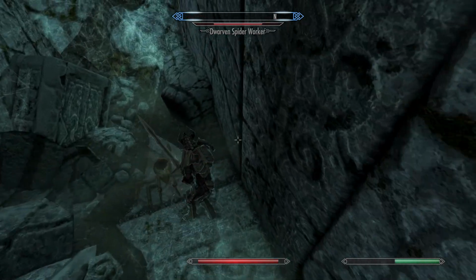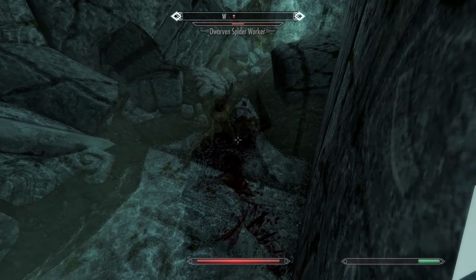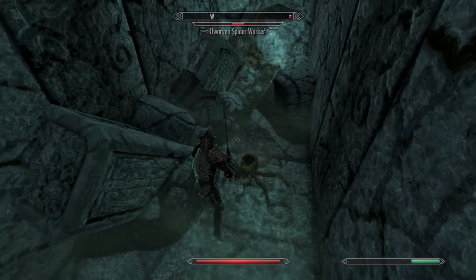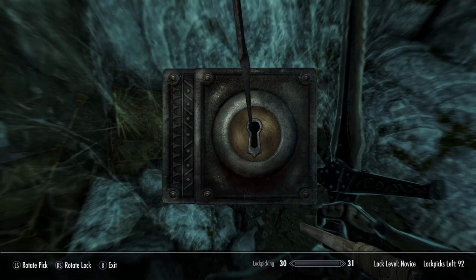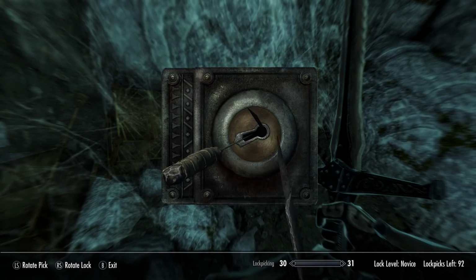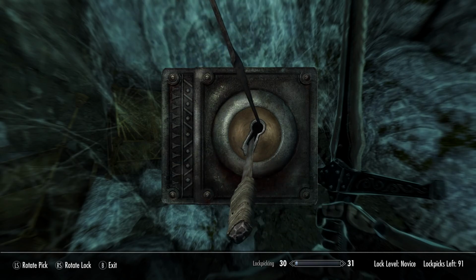Let's see backwards power attack. I don't think it did anything. Again, possibly these guys are immune to paralysis. There are so many chests to pick. This one's novice, right? He still broke the pick, no worries. It's this way.